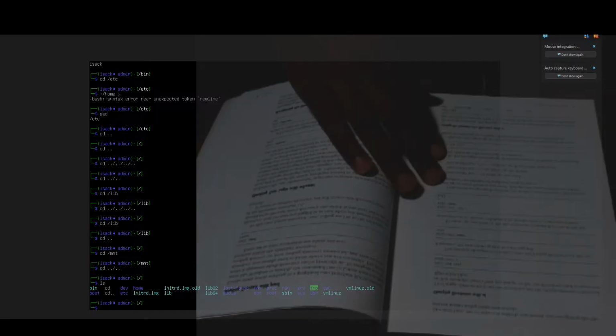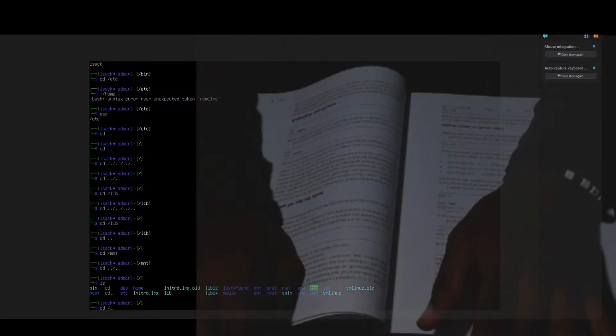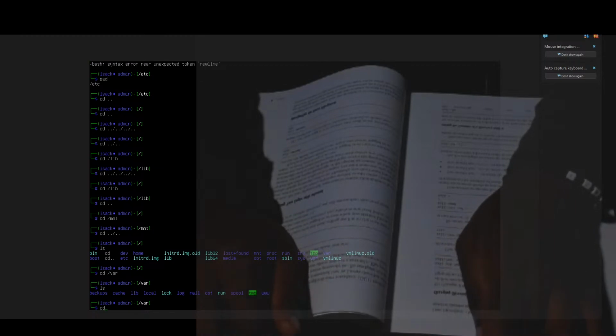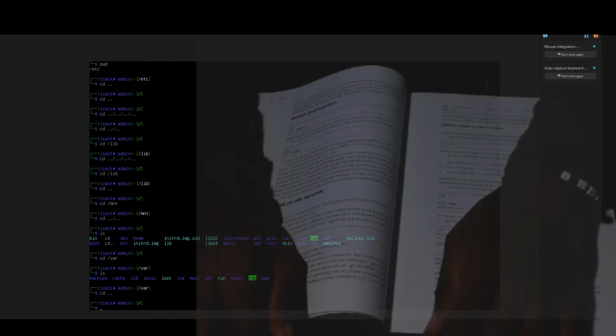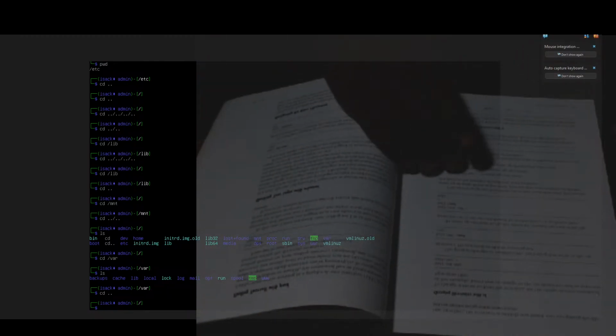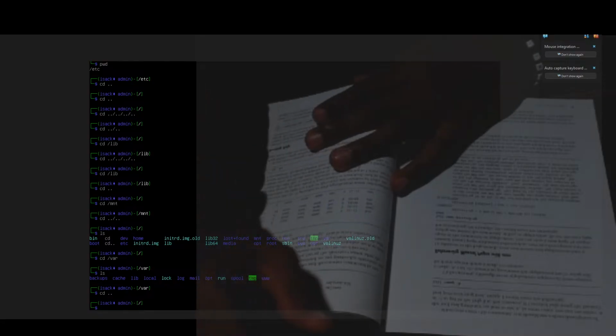I wonder what's in this. Backup, cache. Okay. I don't know what's in there, but all right. Boot, initrd image old.